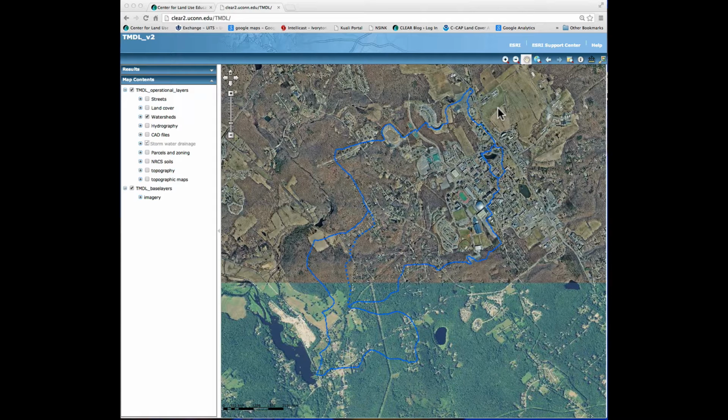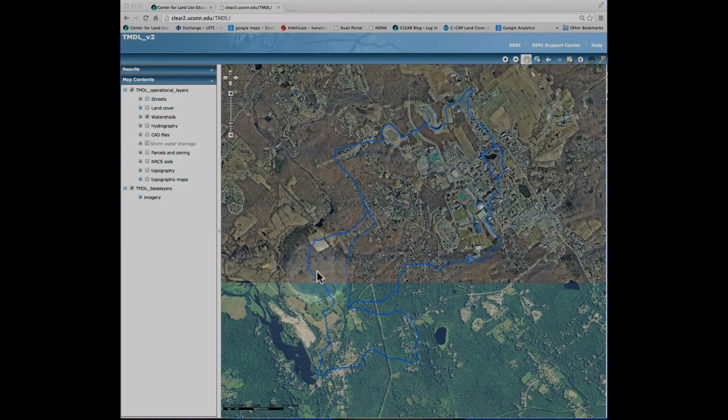The map is really to give you a very good idea of where the water is going, because otherwise you're not going to be able to tell the difference between connected impervious surface, which goes right into the storm drain system and creates a problem, and disconnected, which may just drain to pervious areas and not be a problem.